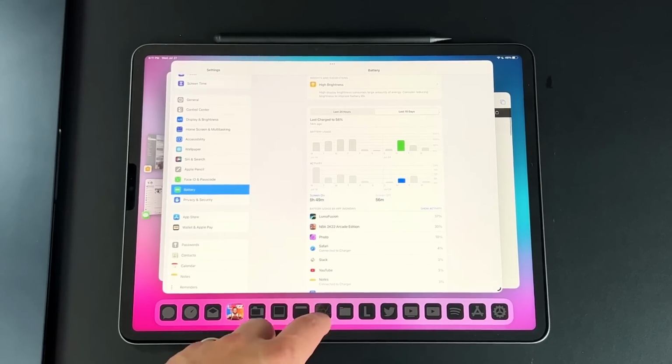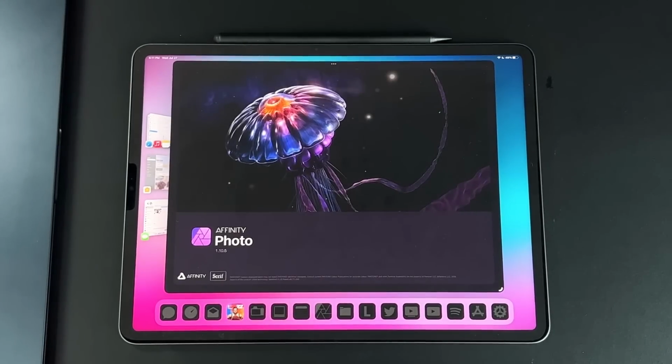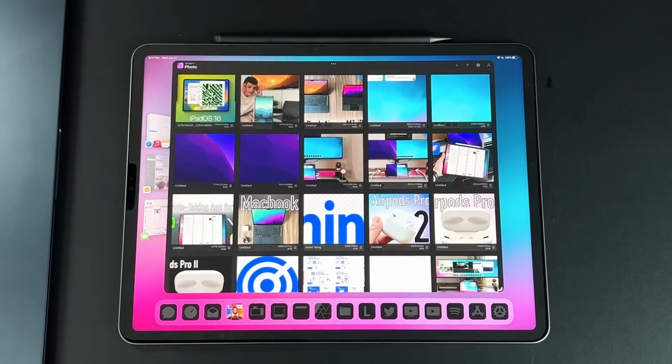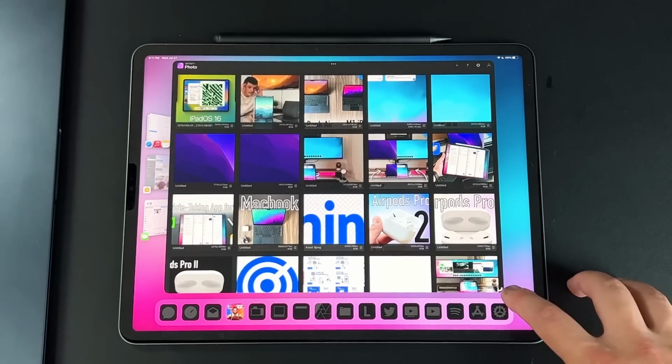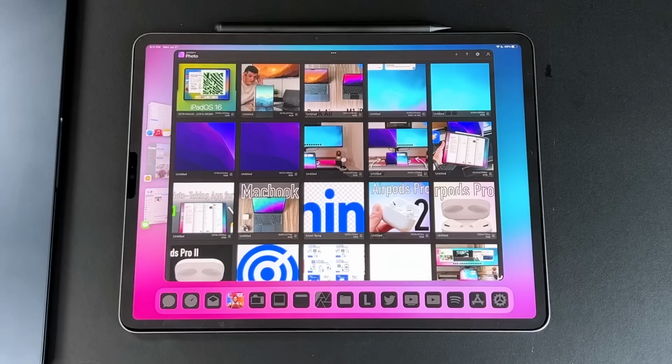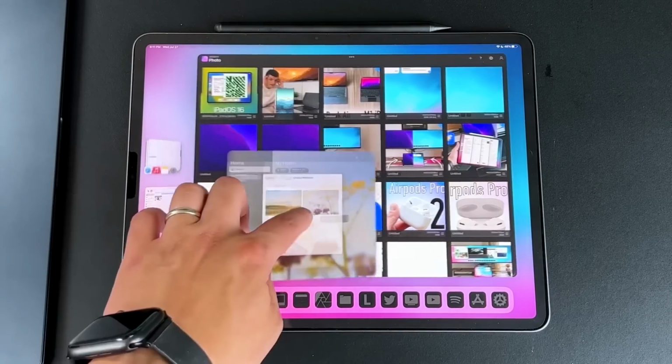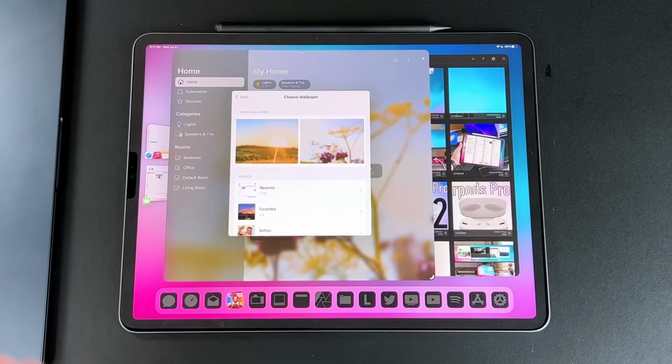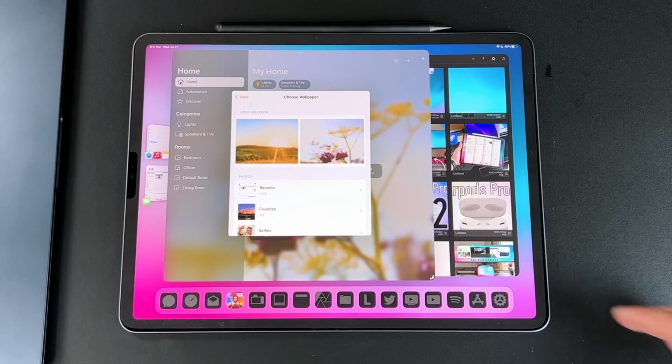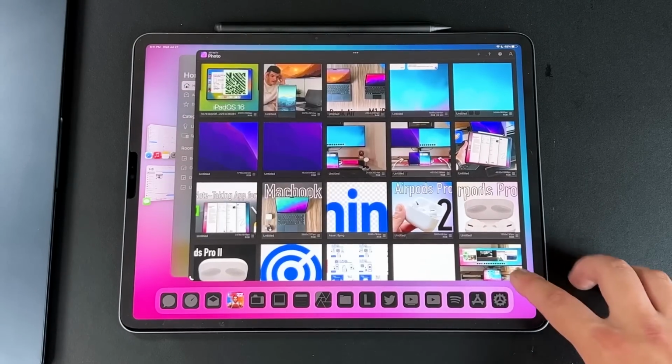And then another one that did that was actually Affinity Photo. Affinity Photo is what I use to edit my thumbnails and things like that, which you can see I have right here. You used to only be able to open it in full screen, even if Stage Manager was on, but at least now you have the ability to open it in Stage Manager view and then maybe pull in your home application and have something that you need to drop into Affinity Photo. But again, if I click on Affinity Photo, you can't make it smaller.